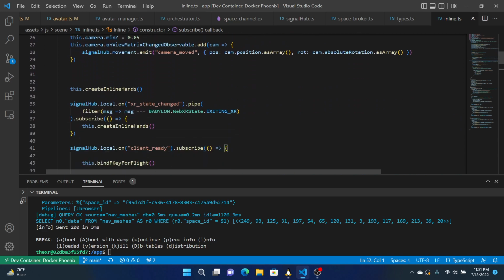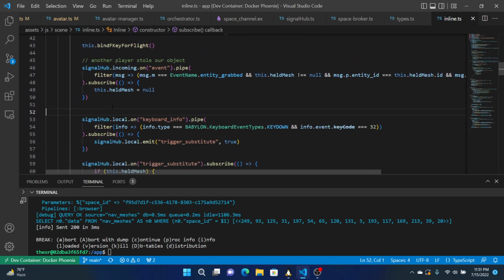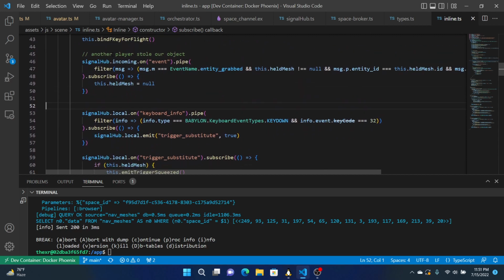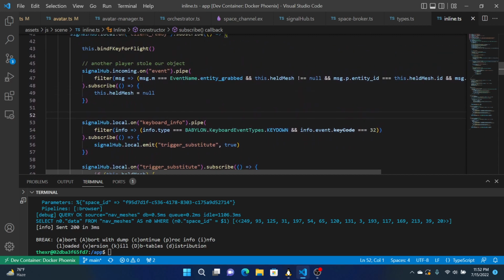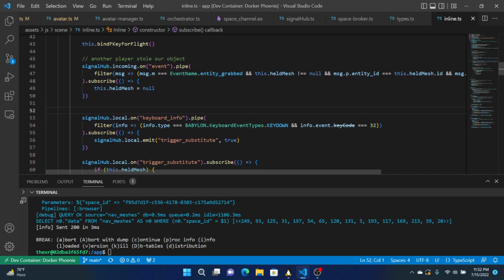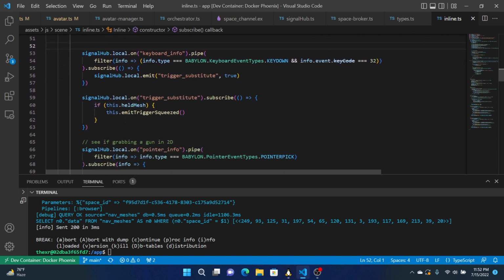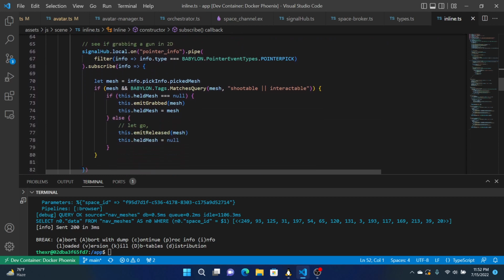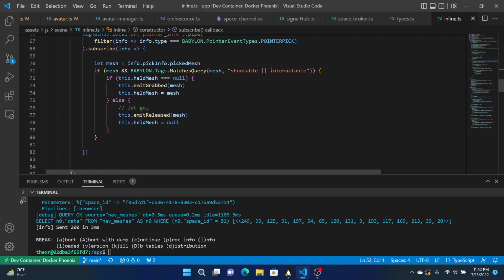So maybe let's create a function called bind 2D events, and it's all of this stuff, right? Seeing if another player stole something, keyboard event, trigger substitute. Because when you're in XR, you don't want any of this stuff.